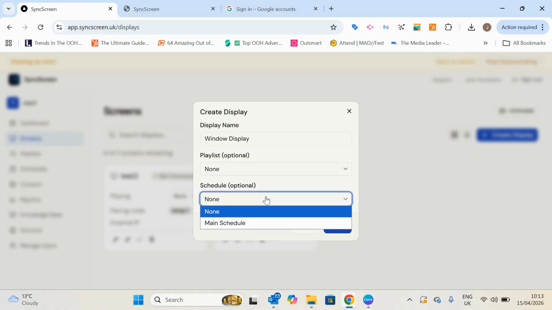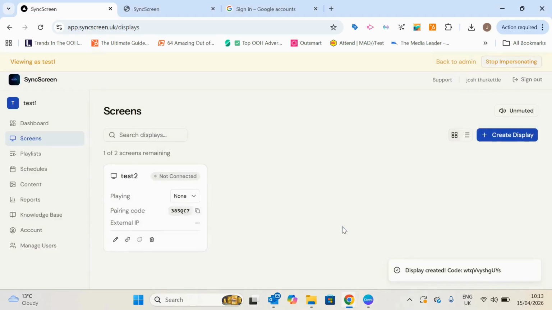If you are running multiple playlists, then you need to make sure you hang the schedule on instead of the playlist option. So you either choose the playlist if it's just one playlist, not multiple, playing throughout, or if you're having a schedule with multiple playlists, you select that option there. And you go ahead, create your screen.